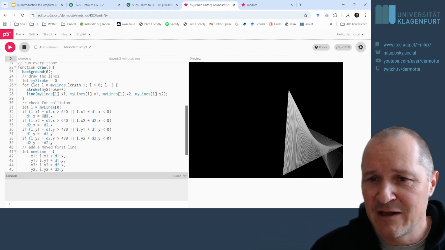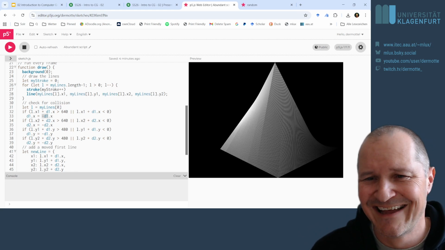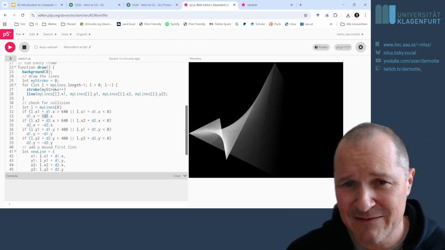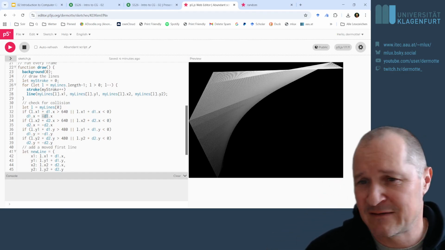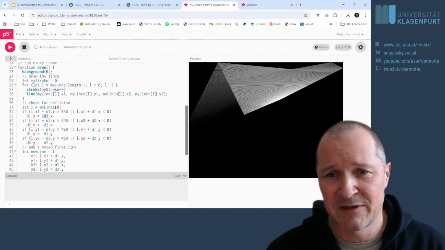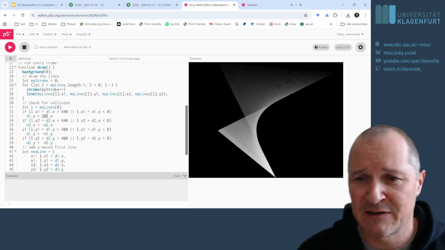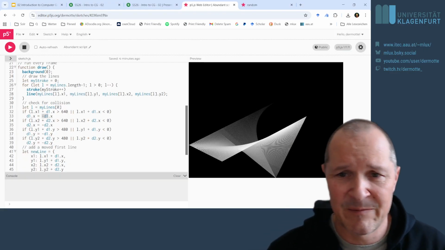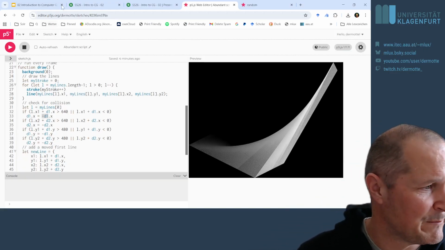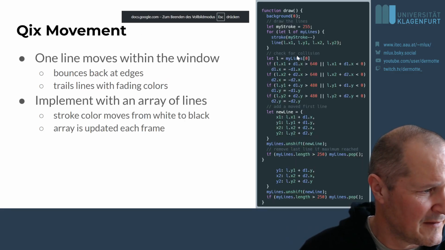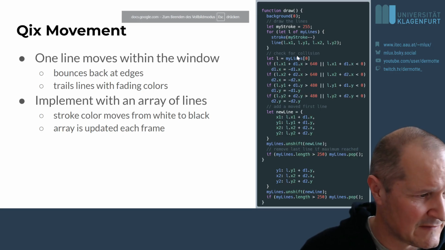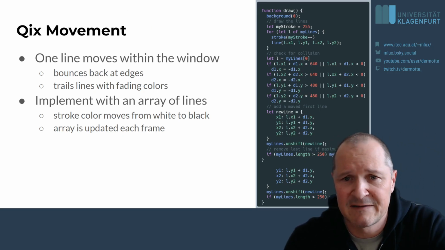My internal code name for that is Qix movement, because there was a game called Qix where something like that would move around and you had to take away parts of the screen, so you can basically look it up. There are the not safe for work versions and there are the kids versions too. It was an old arcade game. Yeah, so that's the Qix movement, as I said.